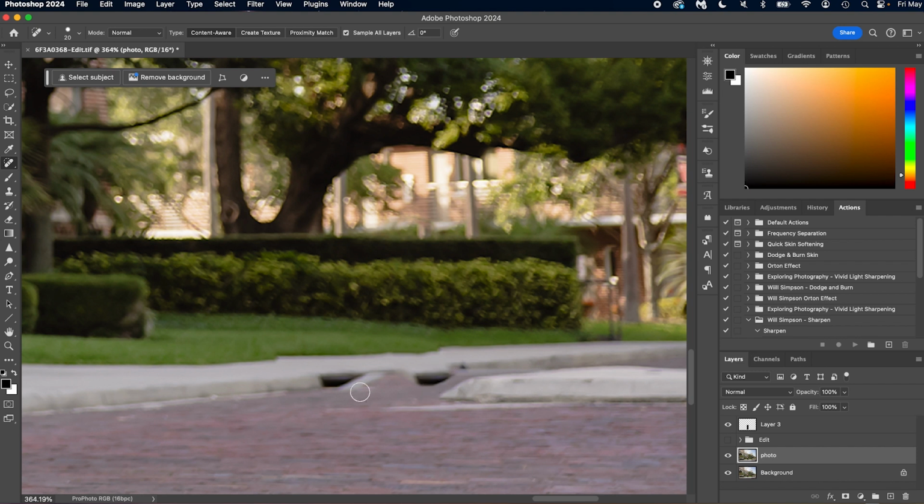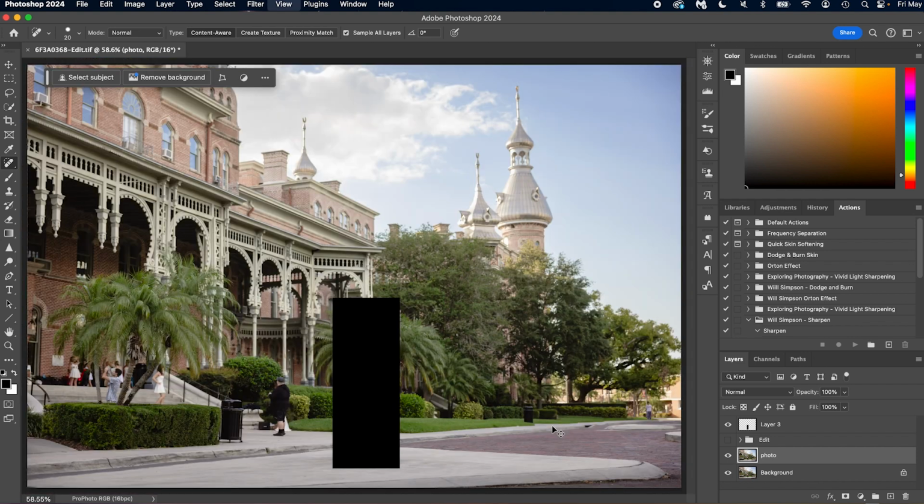Now let's scroll down here where it made a duplicate of the drain, and we're gonna fix that by just using the spot healing brush tool to clean that up. Again, it's in the background, so if we press Command or Control 0, you're never gonna notice. Here's the before, here's the after. Looks totally fine. It looks like one of those walk-up sections of the sidewalk.